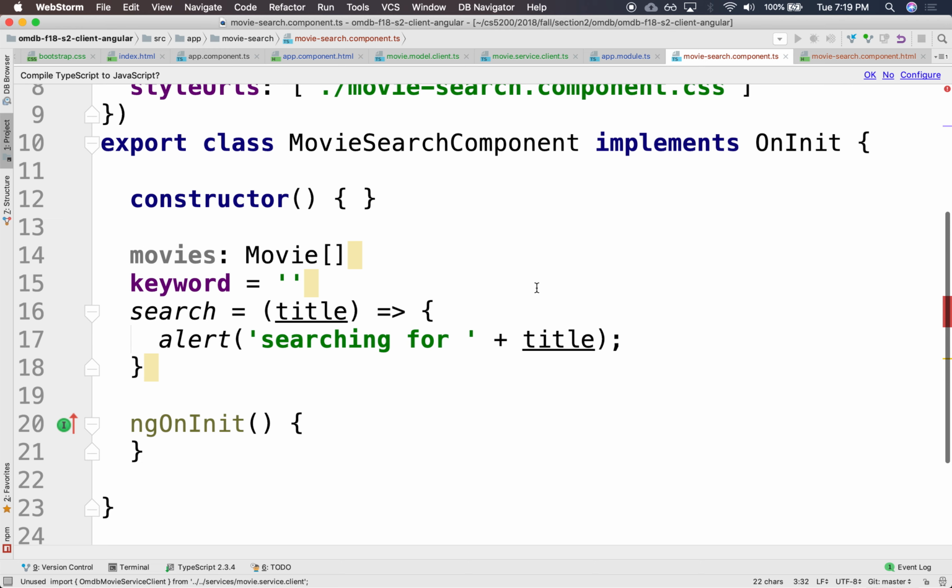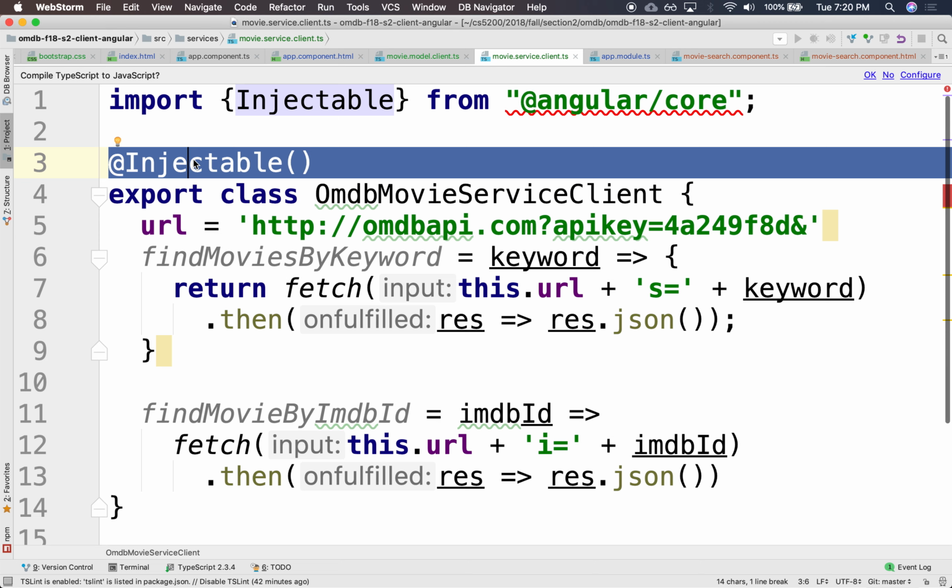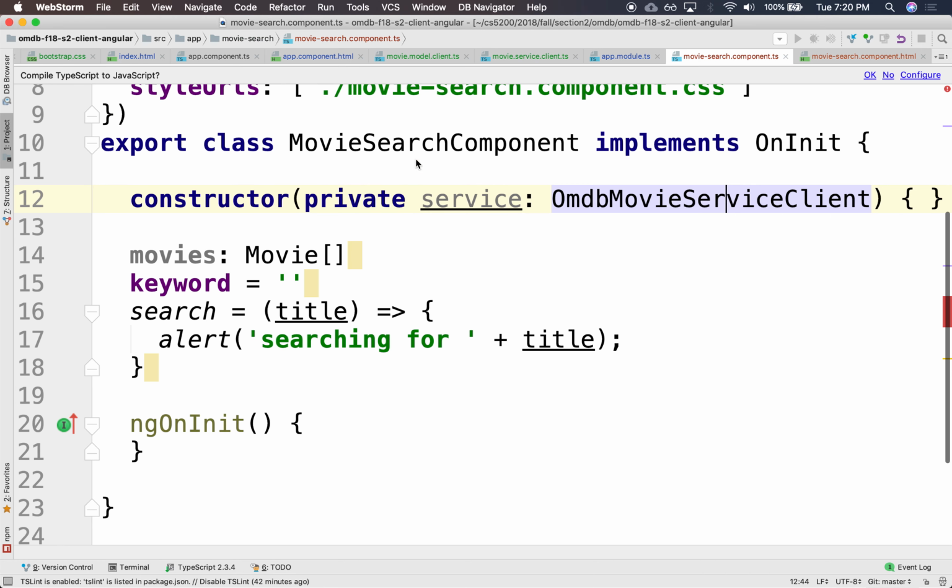In Java, you use @Autowired. Here the syntax is slightly different, but it's exactly the same idea. The way we auto-wire in Angular is in the constructor. Things are instantiated and passed in the constructor. So we declare a private variable, we call it service, and it's of type whatever we want to auto-wire in here. For this to work, it needs to have been declared as injectable and declared as a provider. Otherwise, it won't work. So that's how the magic works. Now I have access to a service.